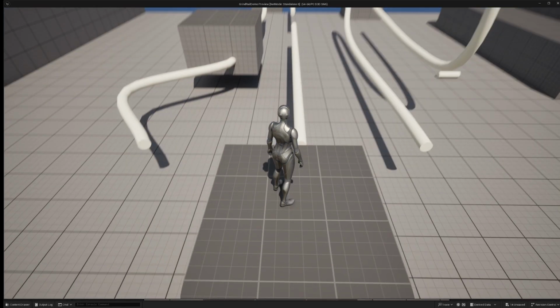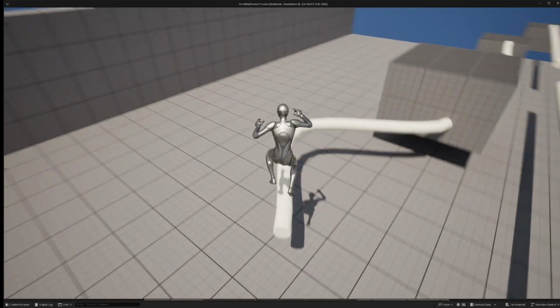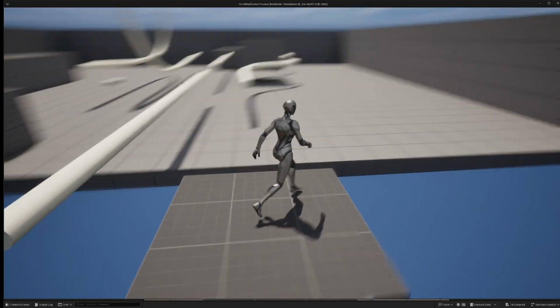Since the way we move is by setting our location, we're not actually checking for any objects in the way. So if we're on a spline, we are able to go through objects as if they didn't have any collision at all.